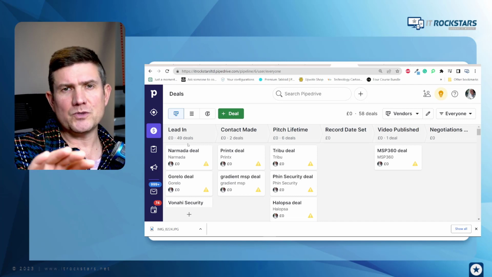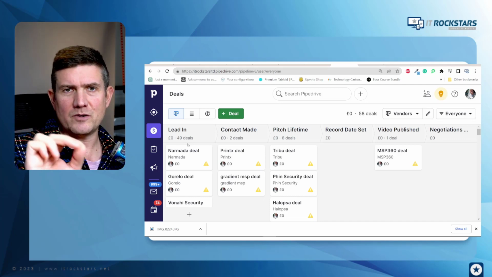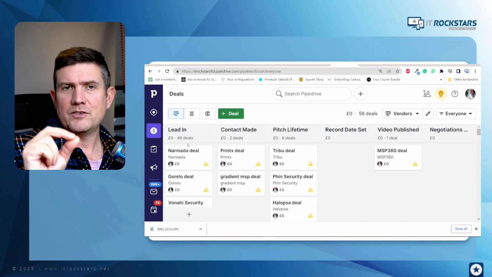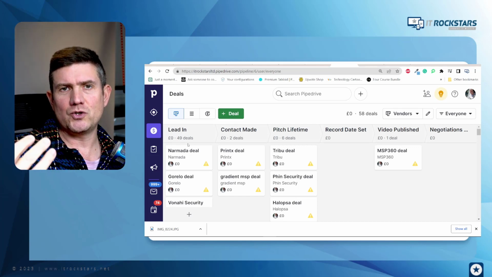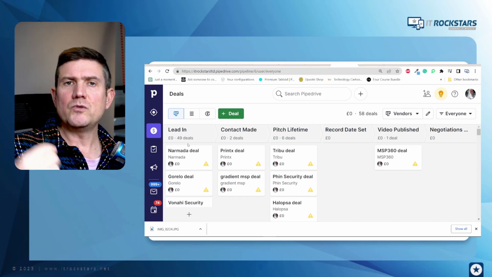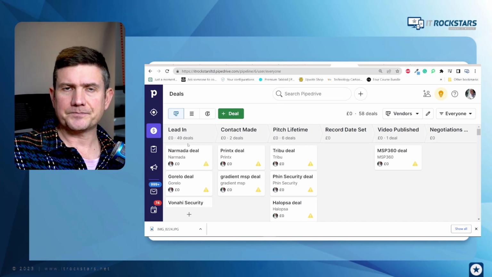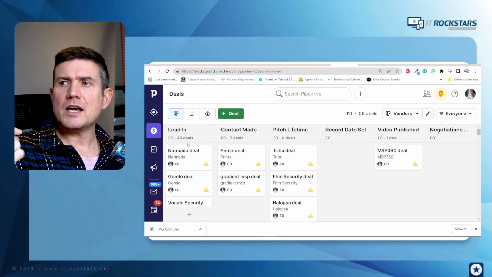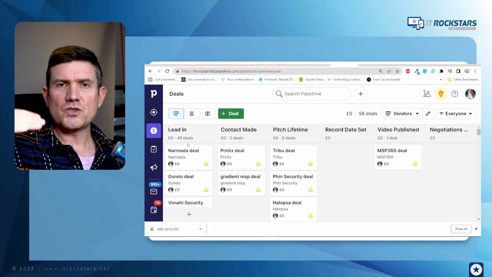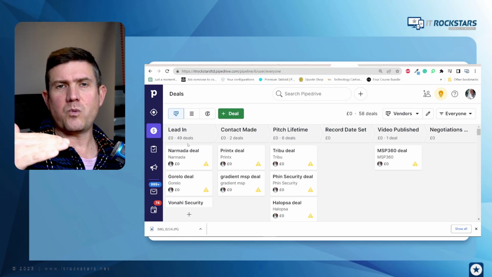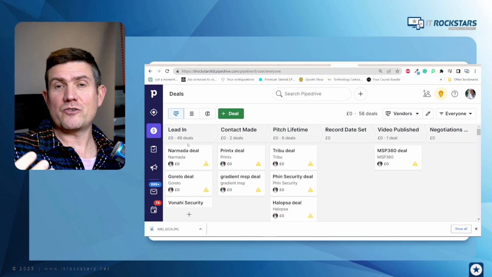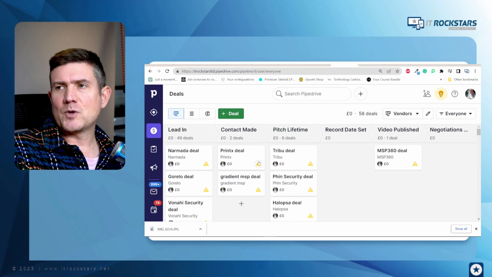But when you start interacting with them, you need to keep on top of this. So what I want to show you is a way that you can reach out to them with cold emails, but also from a task perspective, so that you know what tasks to do on a regular basis.